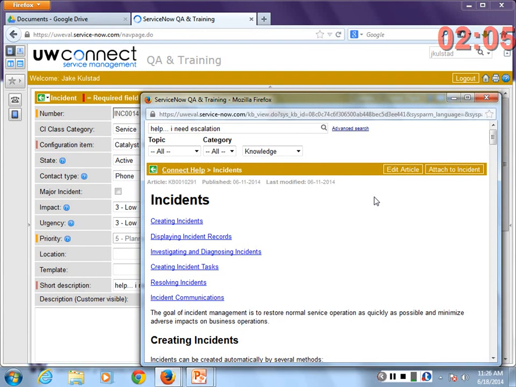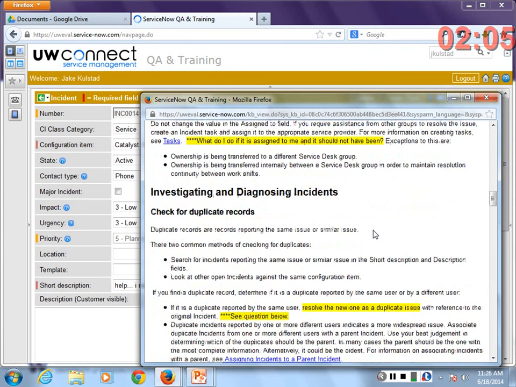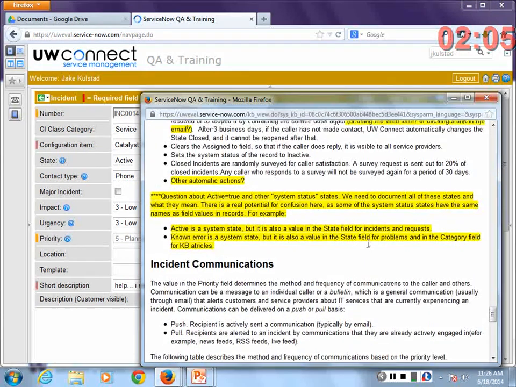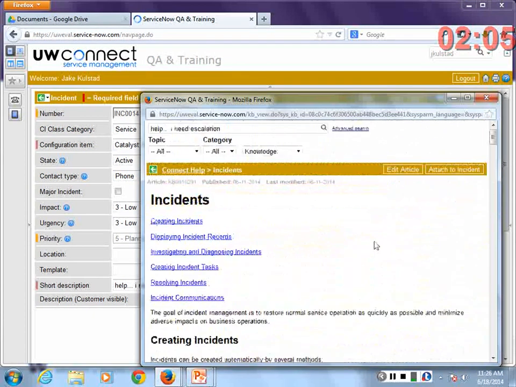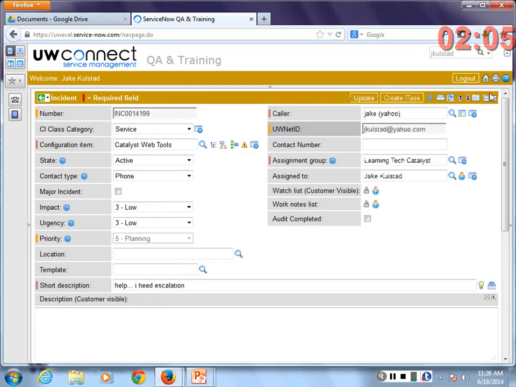Is he doing anything different there, William? I've never seen that happen where the attach button didn't show up. This is the one I just clicked on right here. It's an interesting example, though. You notice I have a wickedly long article with a table and link structure. If I wanted to send a client a really cool long answer with this particular structure, it might be useful to attach, as opposed to, but this might be overkill. You guys able to solve it? We'll have to work on it later. We'll trust that it won't hamper your work.